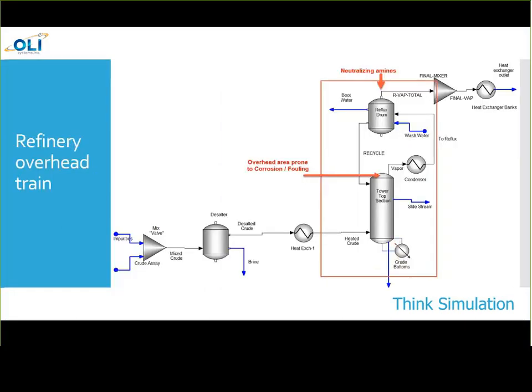Let's take a look at our focus area in overhead. The red box here indicates the general area we'll be talking about today. The arrow points to the area that is susceptible for corrosion or fouling. It's usually seen either in pump around areas or the top of the deflation units.